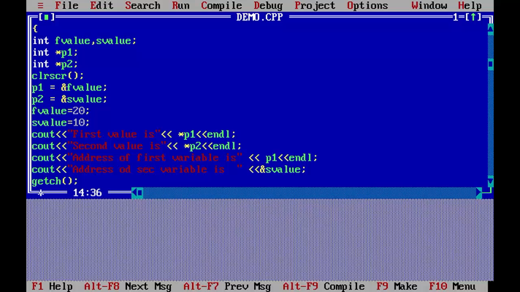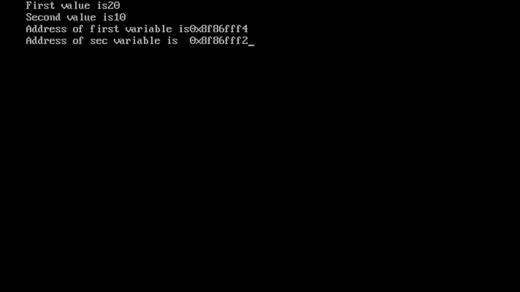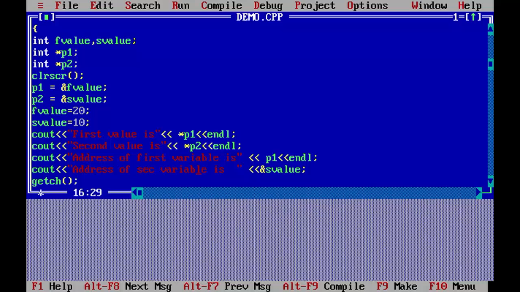You can see proper result. Now I think you can understand 2 byte difference for first variable address and second variable address, because both are of integer type, and first value is 20 and second value is 10. Fine. Now, this is how we can get addresses of any variable.